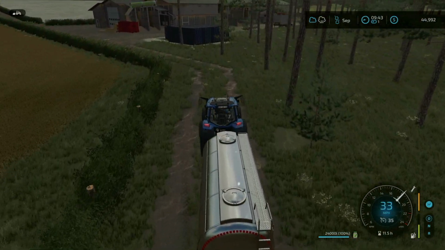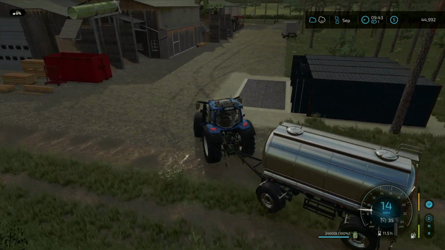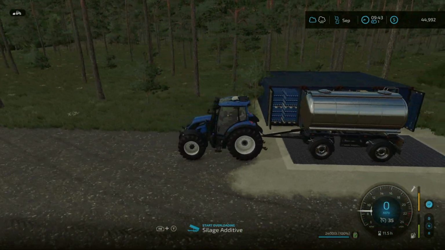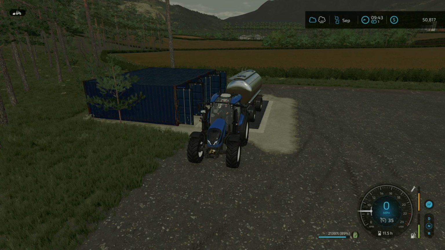Alright, so we're pulling up here to the sell point. Let's see what we can get for this silage additive. Like I said, normally it's pretty expensive to buy, but we're going to see a good price to sell. Oh, why, yes. Yes, we are. Holy smokes.